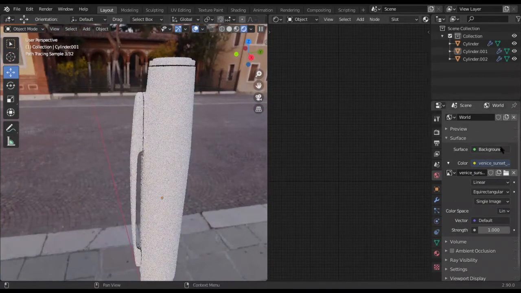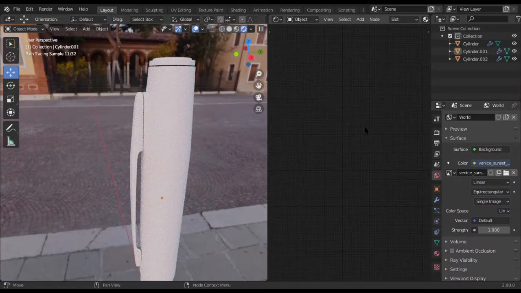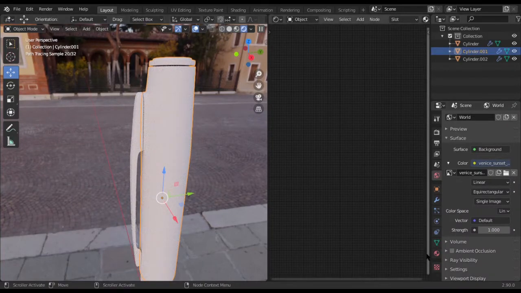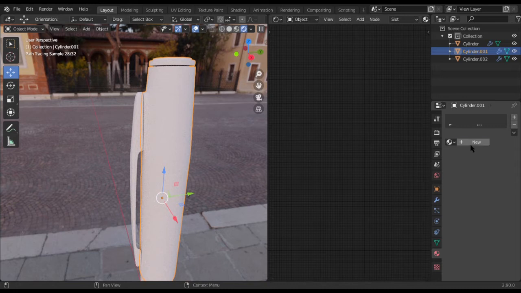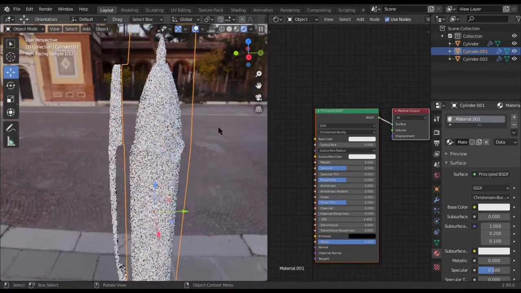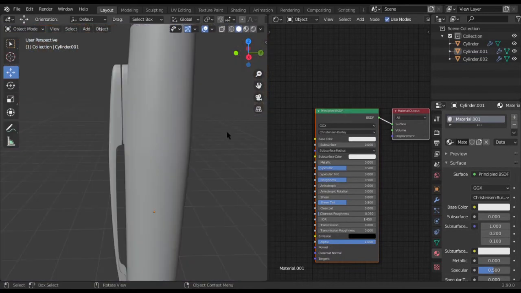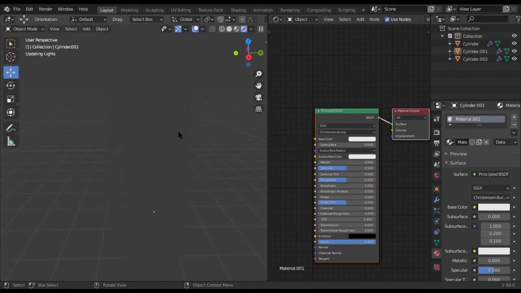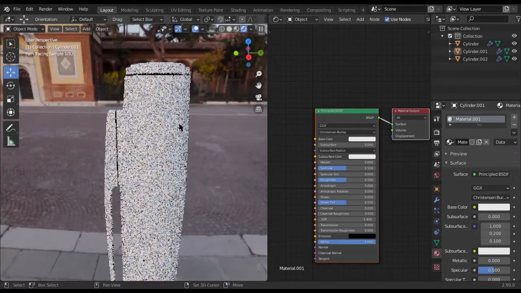So now the material will first of all engulf the whole thing. So let's just click this one, come down to this material panel and click new material. So let's zoom in and see how it is. Okay, my system does this. I don't know why. So I just go to solid and come back to rendered, and it's cool. Maybe it's something with my driver.